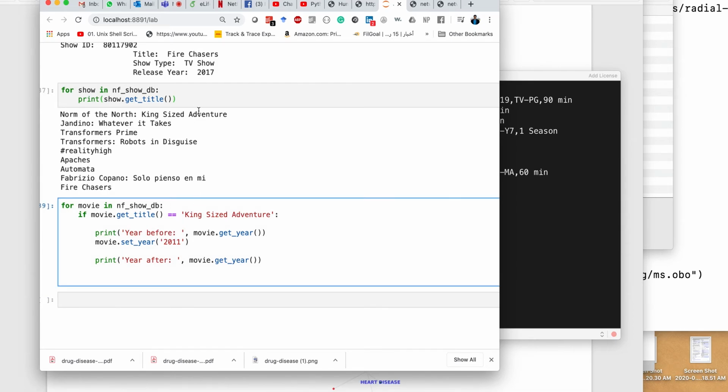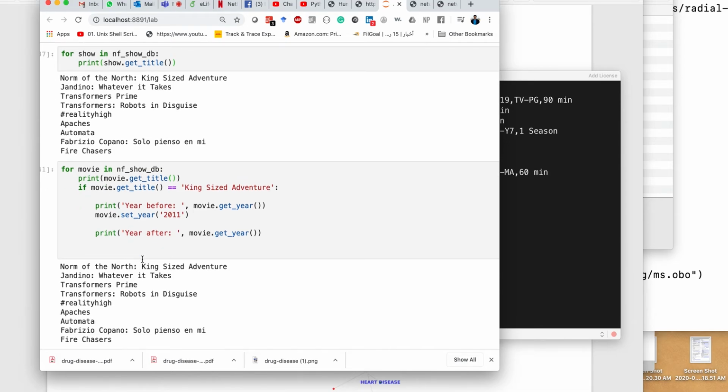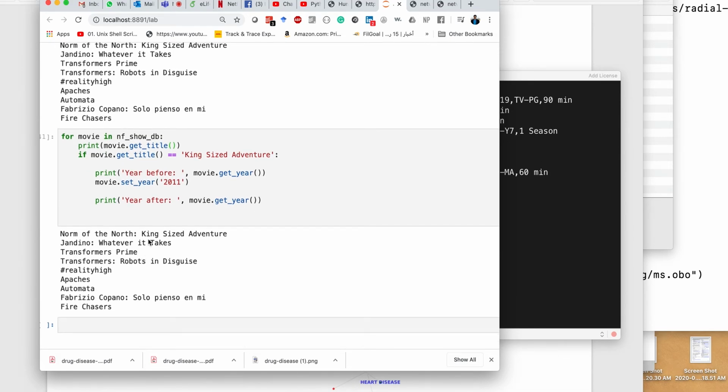okay, we are not getting anything. I'm not sure why. Let's just print the movie title to see if the list is empty or not. Get title, like that. Okay. All right. So we have the titles. Because it's called North of the Kingdom, so we did not have the entire title. That's why I was not able to find it.